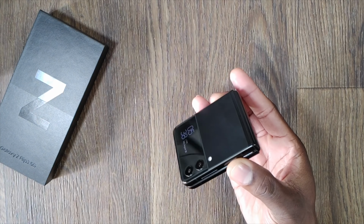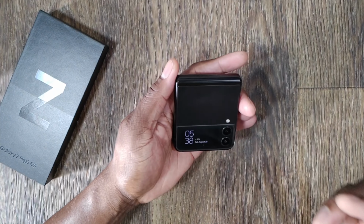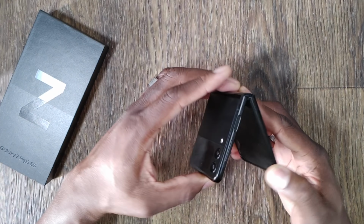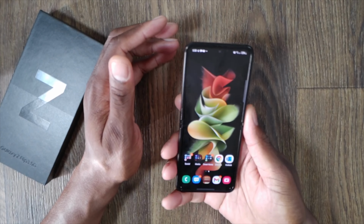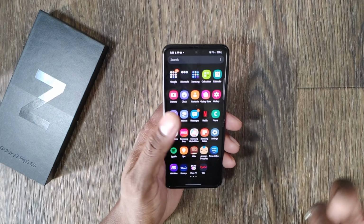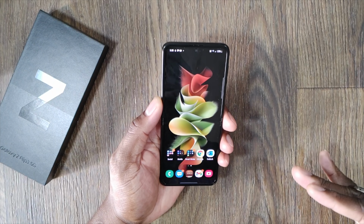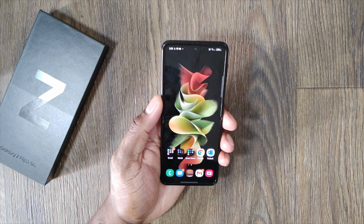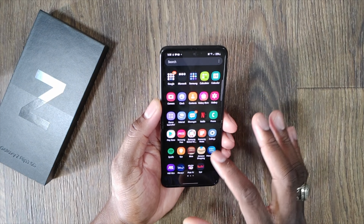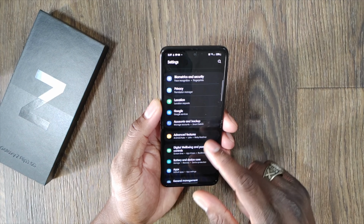Now, as far as battery life goes, it's decent right now. In the first 24 hours, it's okay. Because you know, in the first 24 hours of getting a device, you're not really focused on battery life. You're just hammering it down and getting a bunch of stuff done. You're getting it set up and really enjoying that first time getting everything done. So after that, I'll be able to give you a battery life follow-up in about a week or so. Whenever I do my one week review, I'll give you a battery life update, because right now the battery isn't looking too good, but again, I'm still within that first 24 hour period. So let's go down to battery and show you here.